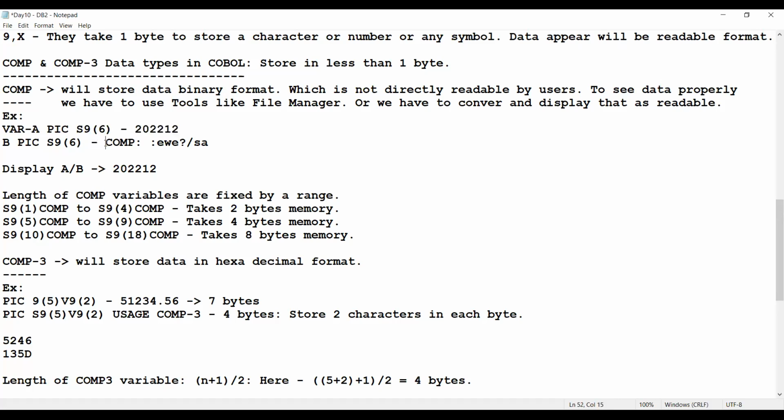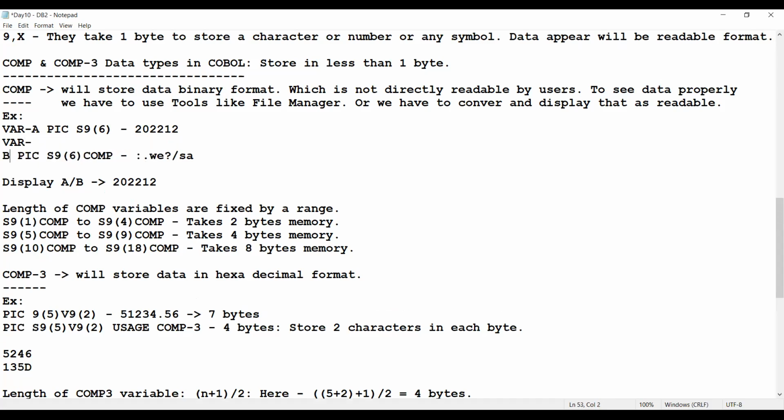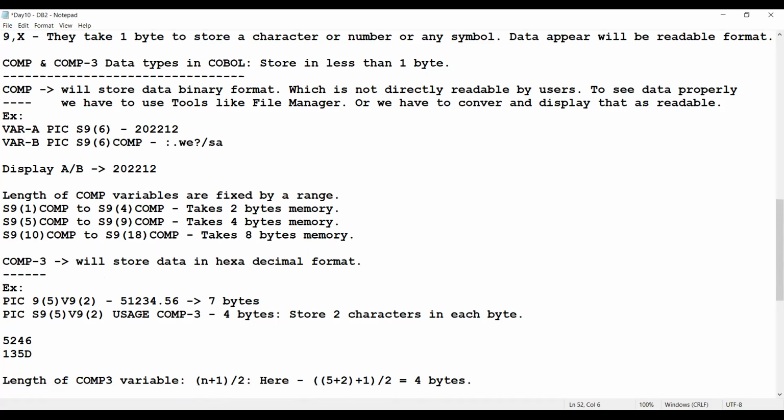If you use COMP, this 9(6) COMP is a computational data type, the data will appear something like that. You cannot understand it, some symbols, some dots, anything will come. This is variable b. This is an example. So we cannot read this data like that. When you convert and display variable b also, you can see it as normal. We cannot see it directly.